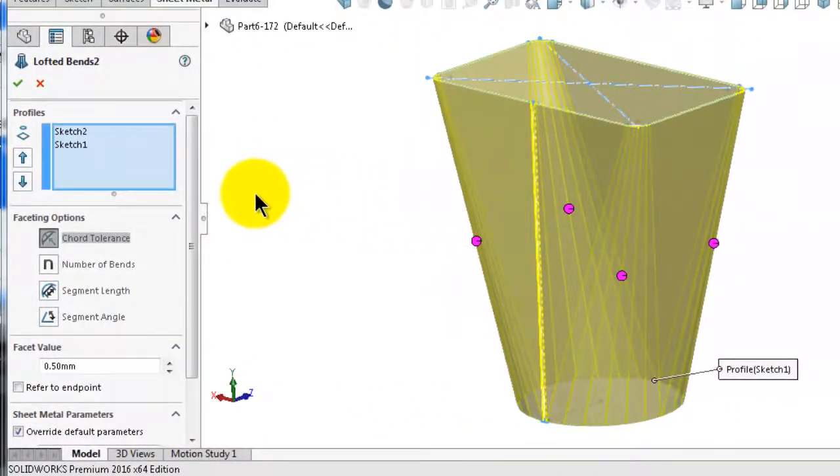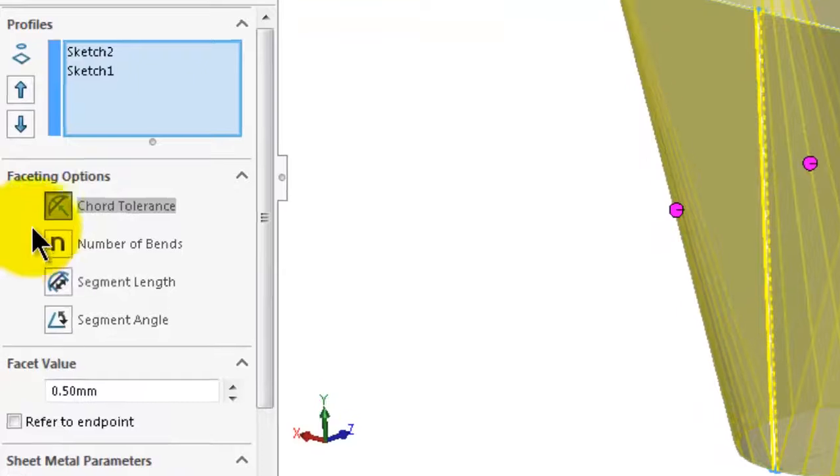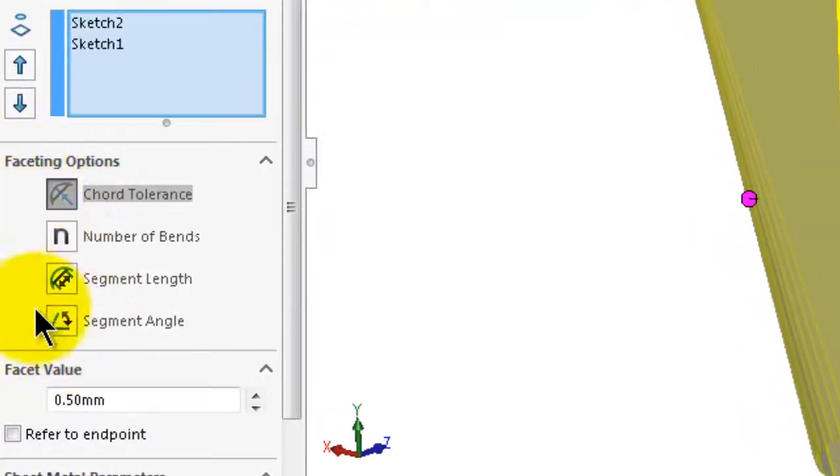So the easiest way to know the difference between these four types is looking at the figure of it over there. The chord tolerance is the maximum distance between the linear segment and the arc.